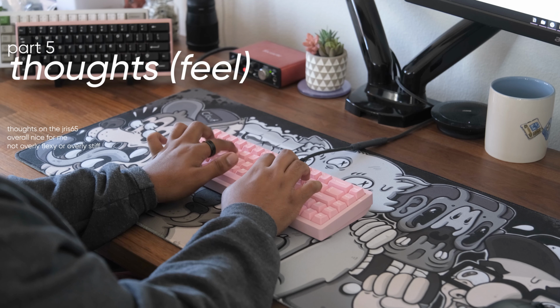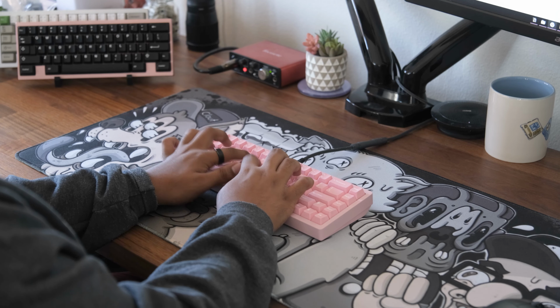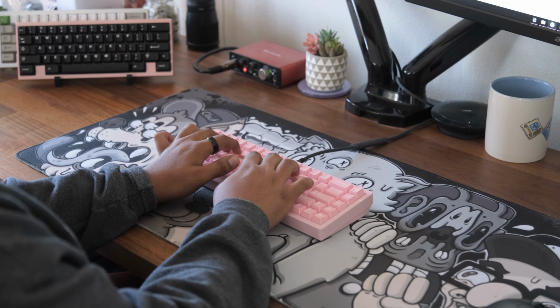Onto the feel. I was pleased with how it felt in almost every build I tried. No matter how stiff I made it out to be using those foams, I never found it fatiguing to type on. On the other hand, if a board is overly flexy like my friend Tofu's plateless Vega that I tried ages ago, it could be pretty tiring.